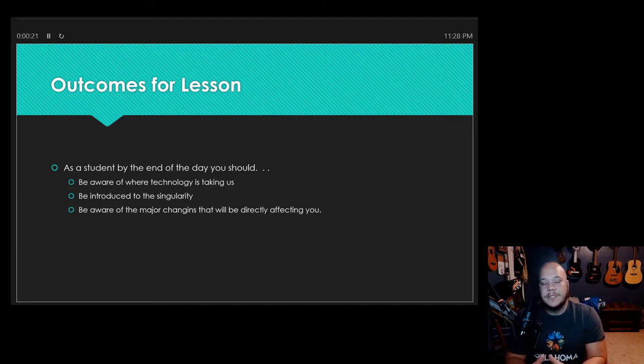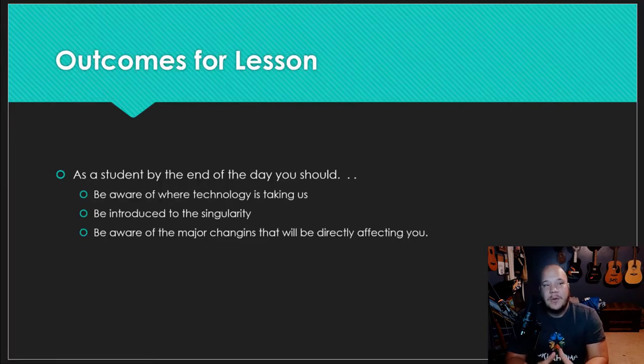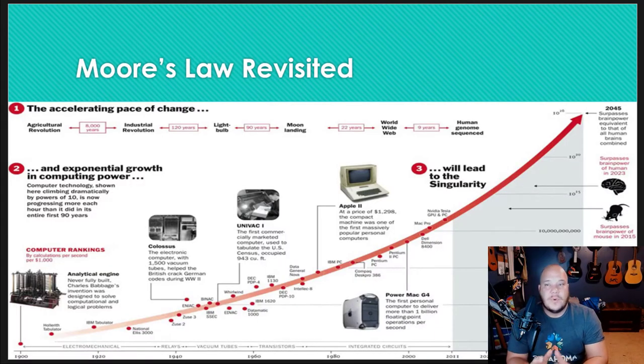Now, when we're talking about the future technology, I want to bring back up one piece that we've talked about multiple different times. We talked about this in the history of technology, we talked about it in modern technology, and of course, it's going to say the same thing in future technology. And this is sort of the guiding principle of everything we do with the technology world, and that is Moore's Law. Now, Moore's Law, as you've learned in history and the modern, is the rule that states that all technology doubles in capabilities, halves in costs, about every year to 6 months. And we've learned that this is an exponential trend.